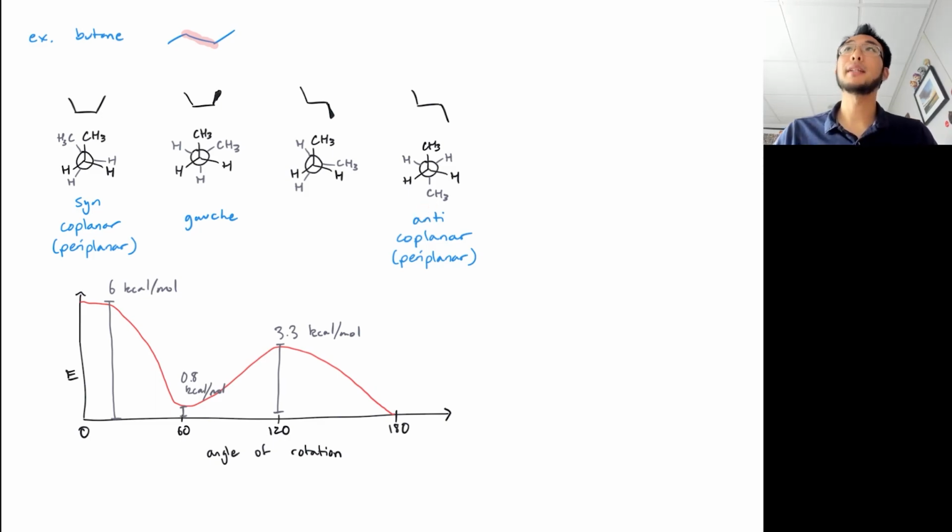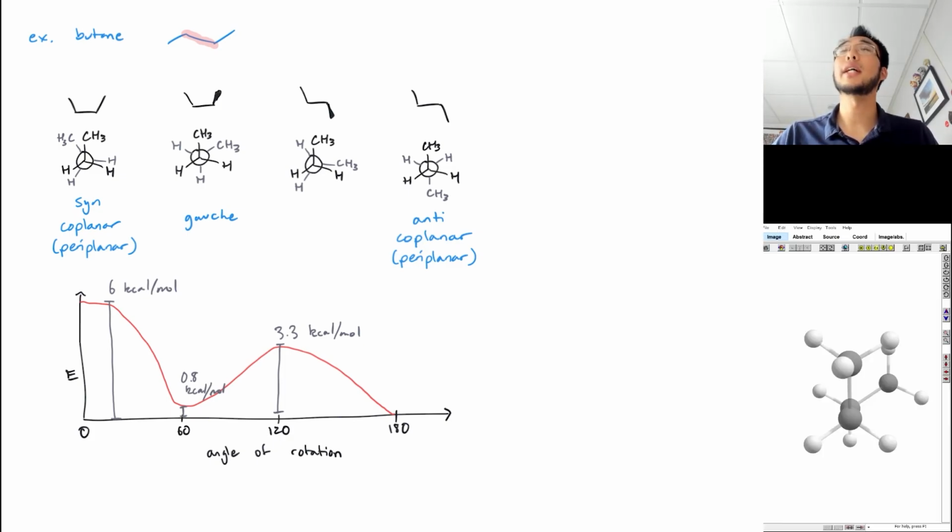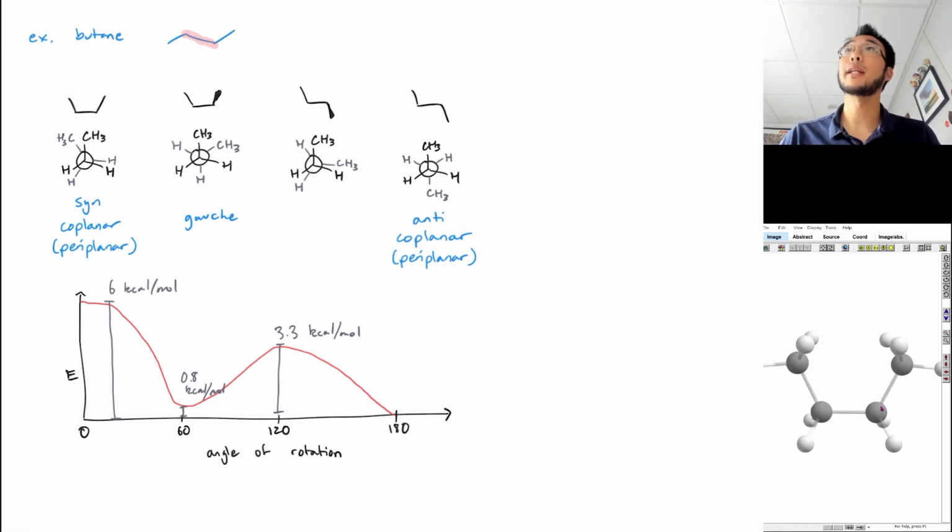I'll pull it up again in animation form. So that is right here. And what I'm going to do is animate it again with the back carbon rotating around, and that'll just kind of show you the methyl group's position relative to everything. So I'm going to look at this from the side now, and just to point out that you can kind of see how these methyl groups are even trying to avoid each other. So even these other carbon-carbon bonds are rotating to try to avoid putting a hydrogen there in the middle here. Right?